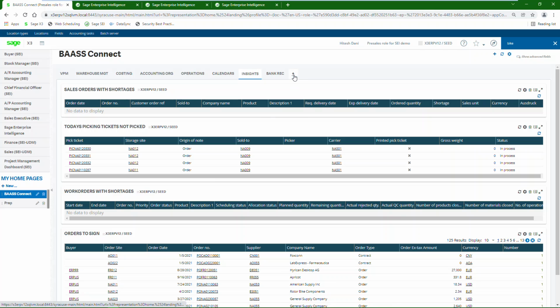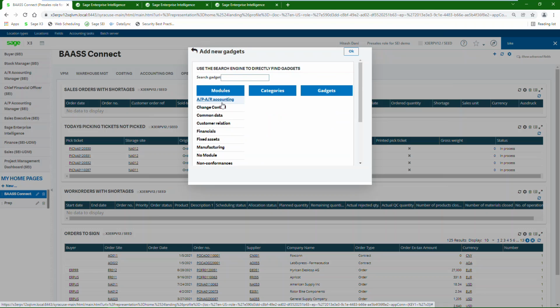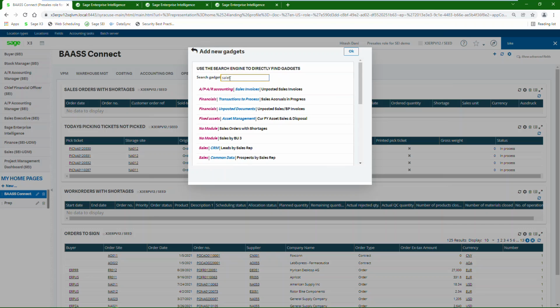A user has the ability to add new gadgets depending upon their permission level. So they can simply go looking for a query. They can either look through each module or simply type in sales, and all the queries with sales in their name show up.